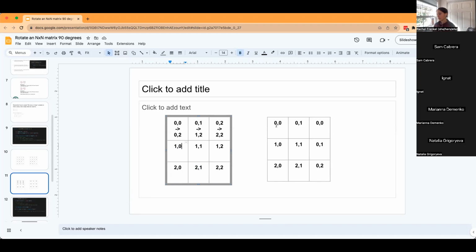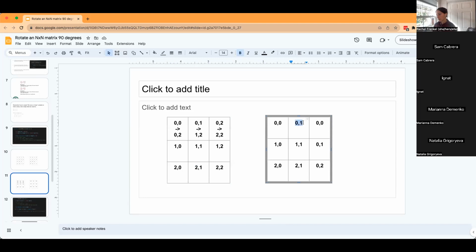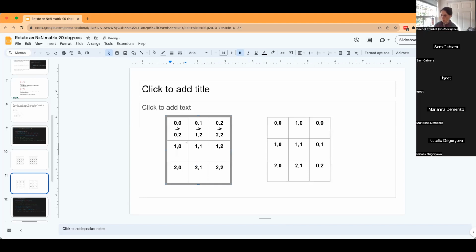Exactly. So the ones that were here flip down here. The ones that are here are flipping up here. Remember, we're taking the rows and they're going in the column. So it's going to go up here. 1, 0 becomes 0, 1.